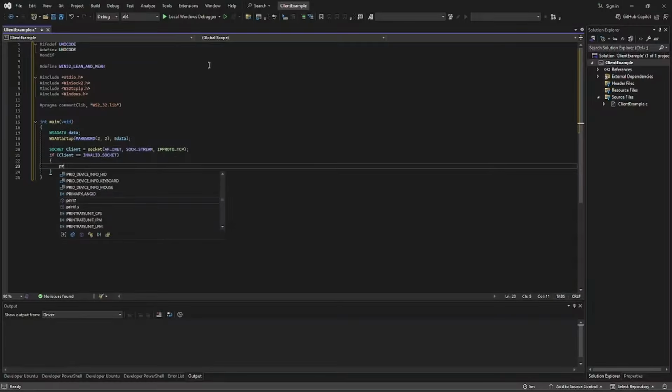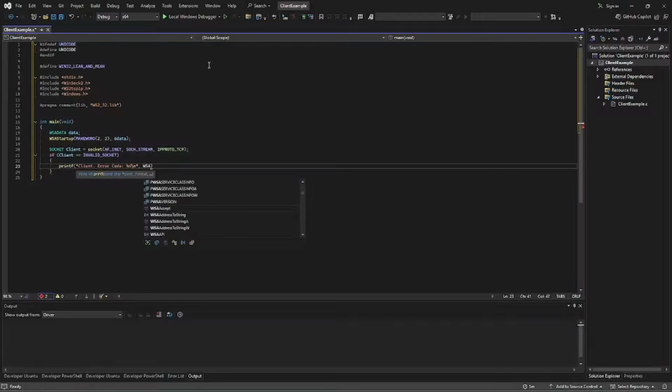If it did, we're going to print that error, and then we're also going to print an error code, which will be helpful later. To get that error code, we need to call WSAGetLastError.